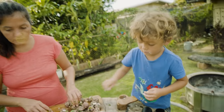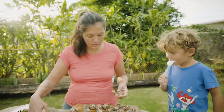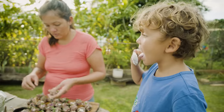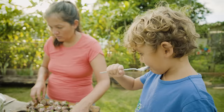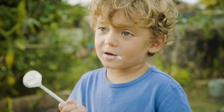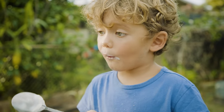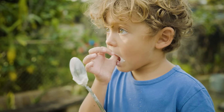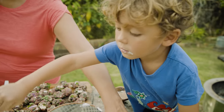Okay. Can you tell the people about the shirt you're wearing? You chose that shirt to wear. I wear Little Mermaid. What was your favorite part? When the Little Mermaid got almost stopped by the shark. And her and Flounder were running away from the shark, swimming away from the shark. Yeah. That was the scary part, huh, buddy?